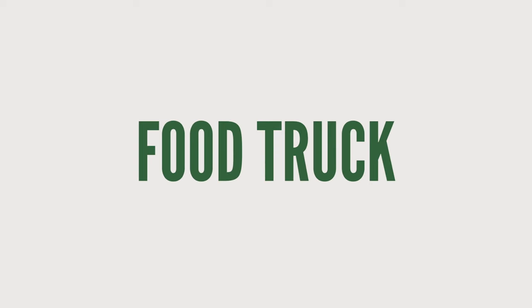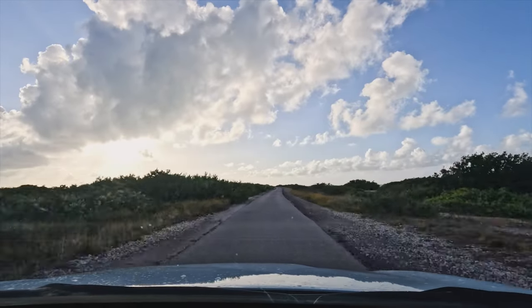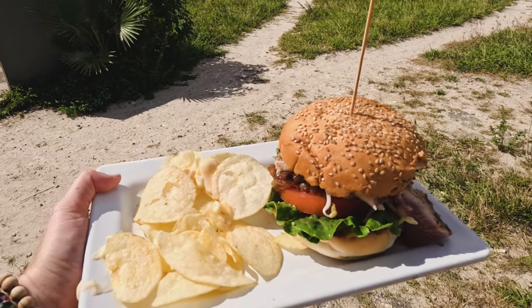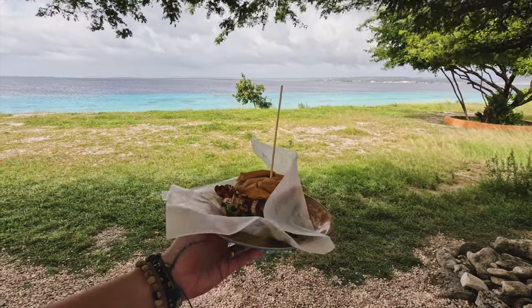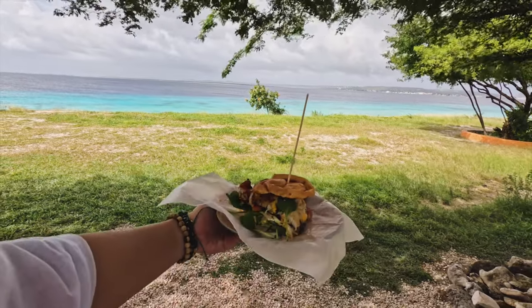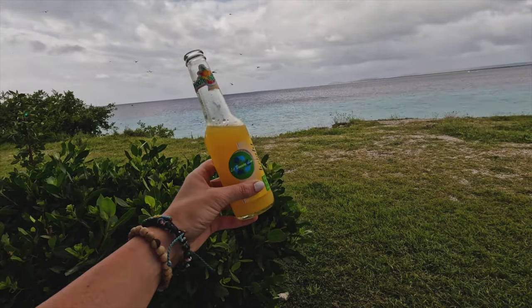Number nine: eat from a food truck. After you've tried your lizard and had a couple of piña coladas, I recommend visiting one of the great food trucks on the island. These are great for a quick lunch when you're out beach hopping and adventuring. I absolutely loved the Kite City food truck where you can get an amazing tuna burger — honestly the only way you're getting that tuna fresher is if you catch it yourself. I'd also recommend the Cactus Blue food truck which had a really good lionfish burger and fresh juices served in recycled bottles. Make sure you have cash on you.